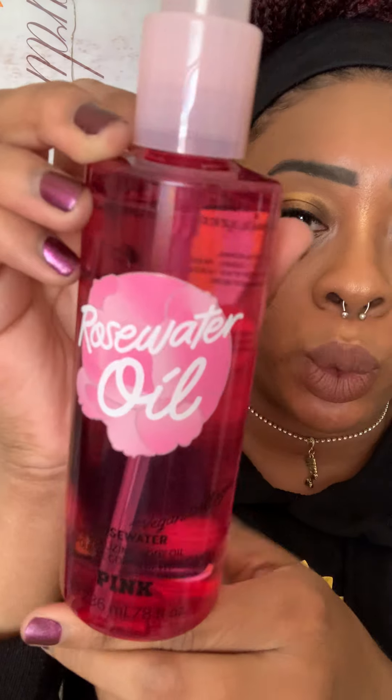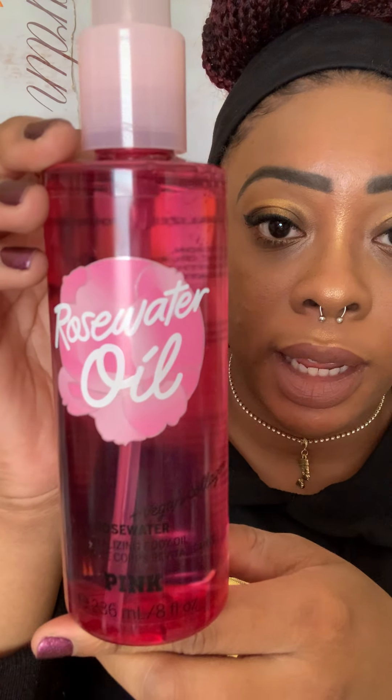Next box — they have a Rose Water line! Did not know that either. I came across it on the site and saw they have a rose water line at Victoria's Secret PINK. It's rose water and vegan collagen body oil. I love roses — rose water, rose essence, rose serum — and they had a whole line unbeknownst to me. I love roses so much and I never had a rose oil, so I needed it.